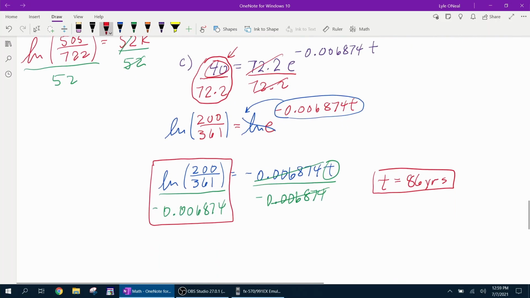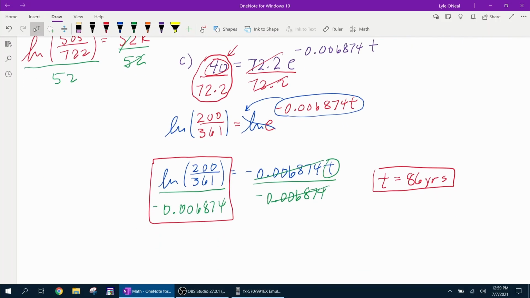So to figure out the when, we're going to have to take 1960 and add 86 to get the date that will happen. And that's going to be in the year 2046. And I'm going to double box that because that's really the answer they asked for. It'll take 86 years, but from 1960, that's 2046.